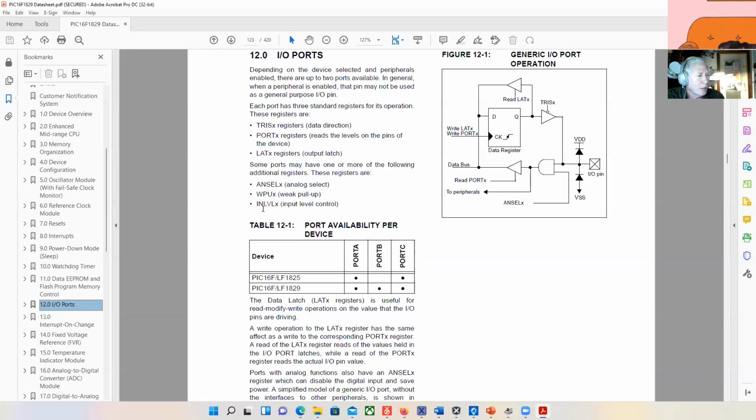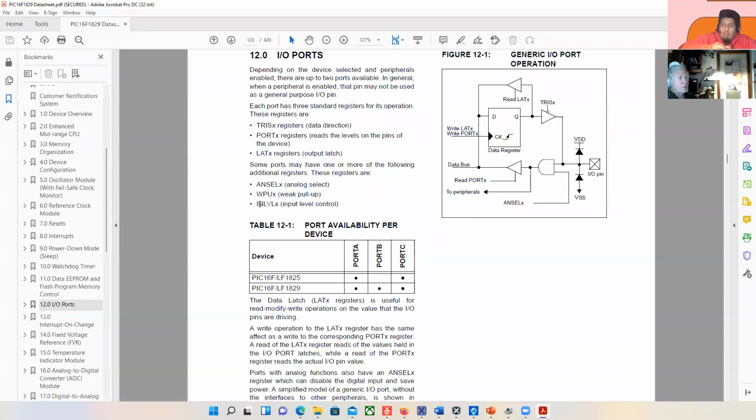And then we have this input level control here, and you can switch between two different levels at which the pin will consider the input value to be a 0 or a 1. And later on in the course, we'll look at that. You actually have to calculate the values because it's a little formula, and it depends on what voltage you're running the chip at and whether you're selecting for TTL or Schmitt trigger. And you get two different levels.